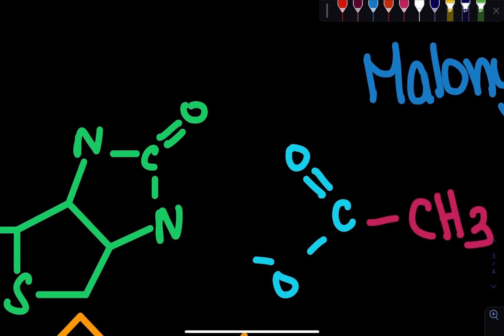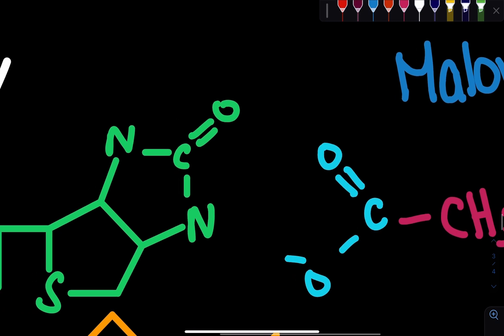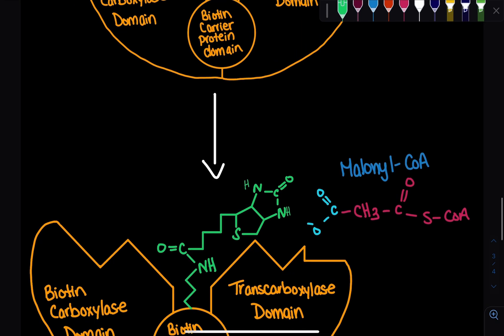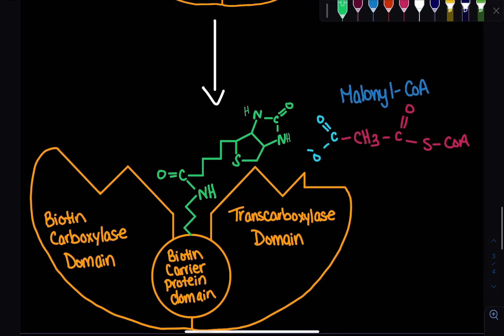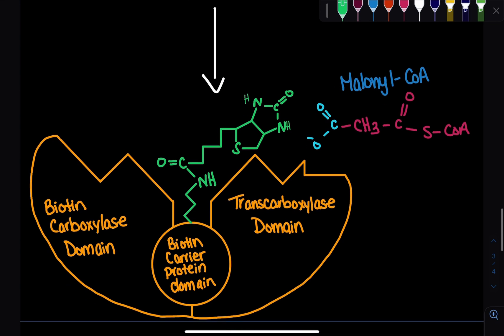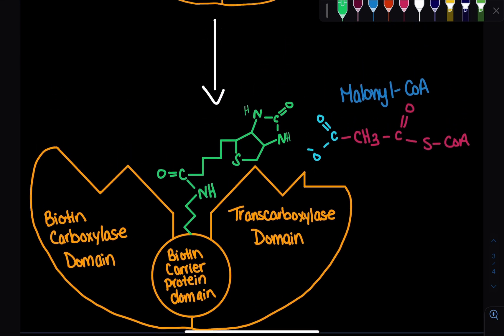In the previous step, oxygen lost a bond here, but if we regenerate biotin, it's going to reform that bond. These two nitrogens will gain their hydrogens back because we have hydrogen available in the cell. And then we formed malonyl-CoA, and that is the first step actually for fatty acid synthesis.